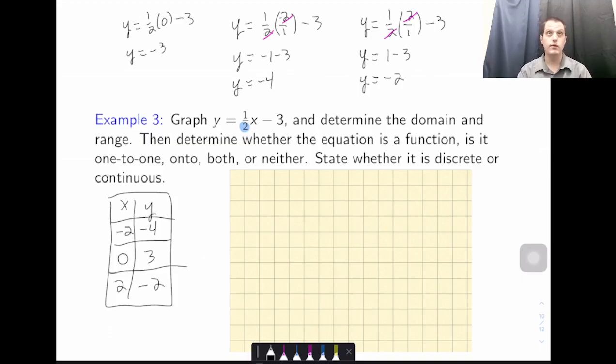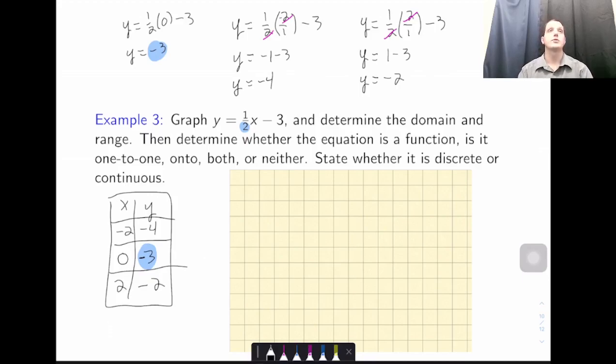All right, so right away I can see that I made a mistake. Take a look at this. This was a -3. I wrote just a 3. So right there, had I only had 2 points, I would have seen that I had a mistake because I was making a triangle, not a line.